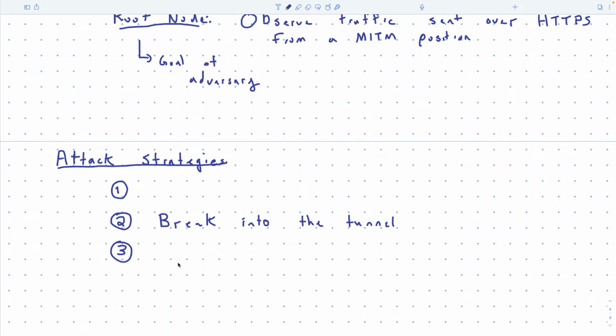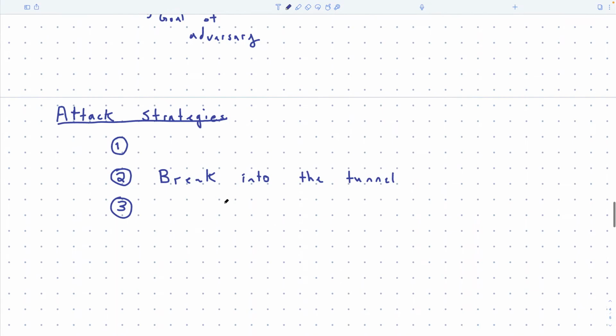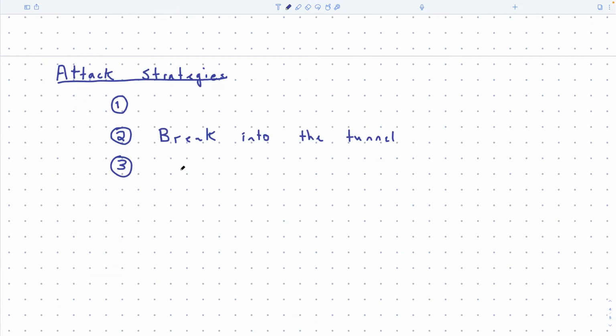At some intuitive level you can understand the attacks, even if you don't understand crypto. So you can break into the tunnel. You can get the tunnel pointed at you instead, right? So we could be in this scenario here. We'll talk about that third. We'll spend the most time on that one. And then the very first thing we'll talk about is you could actually just do nothing.